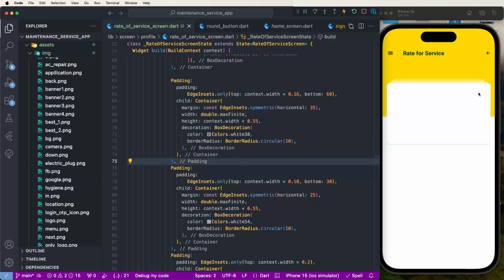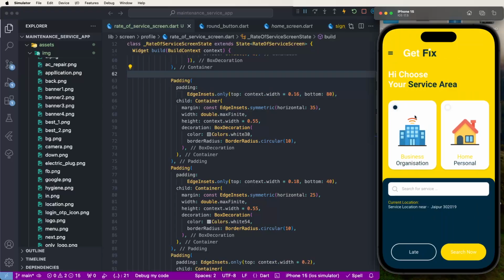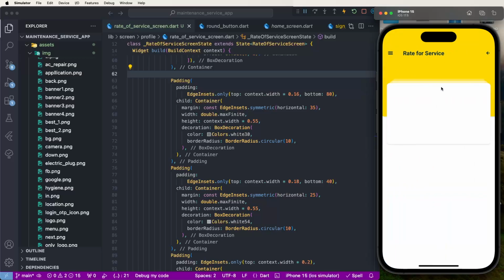like this, creating the UI. And also we need to change 40 and 80. Start here, login, click here, and it looks like this.